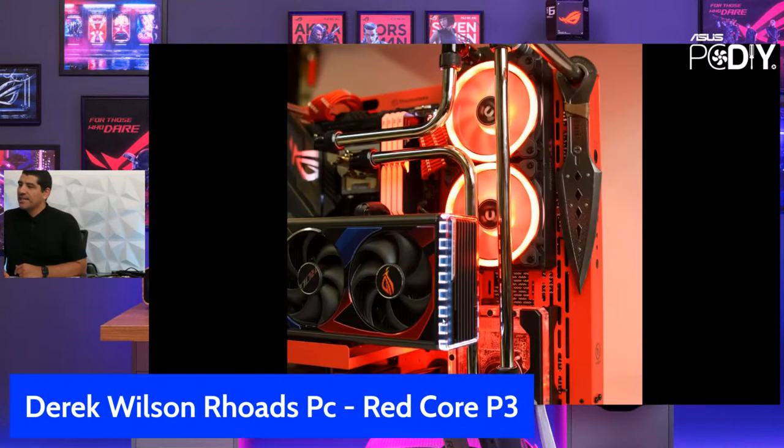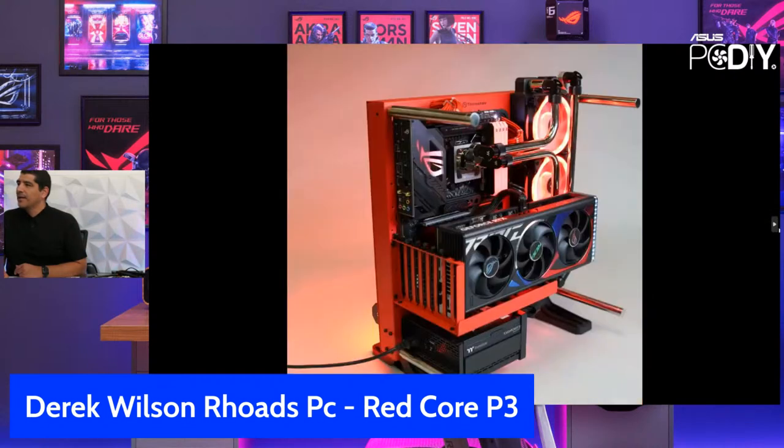I do love seeing this nice 360 tail lighting design that we have on there and how it pops out. I also like that he purposely went with a split loop. So he only water cooled the CPU, but he left the card unlooped, right? No block on it, and I think that's cool. One, to be able to showcase the card. But secondary to that, it shows you how you can mix the two different designs and make them complementary to have something look and feel different. You're already getting really great thermal performance from the GPU, so there's no reason to block it. While you can get a benefit clearly from cooling that CPU, plus it adds a different look and feel to the system as opposed to if you had blocked both, right?